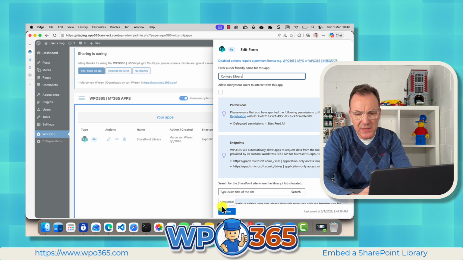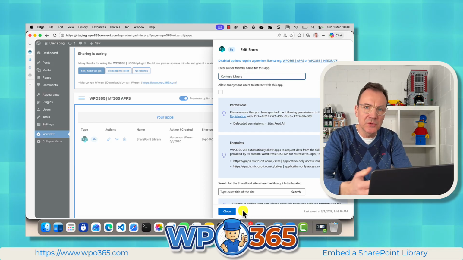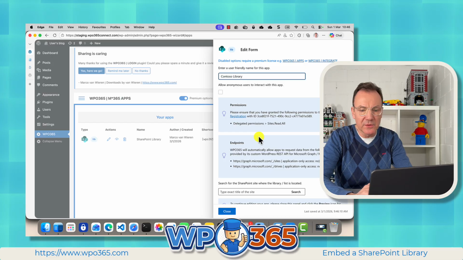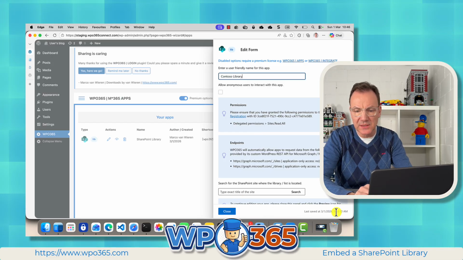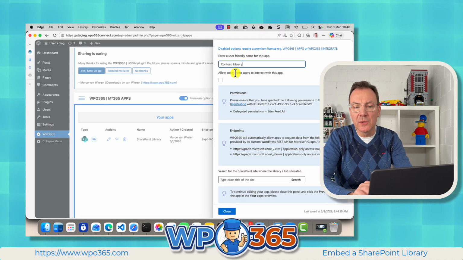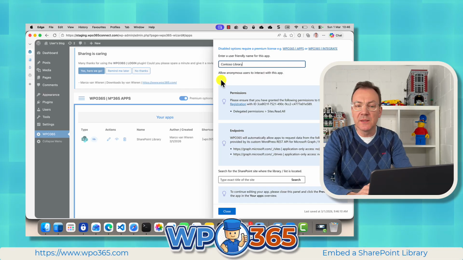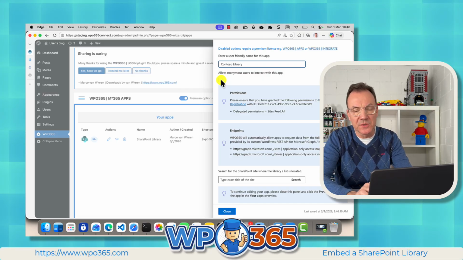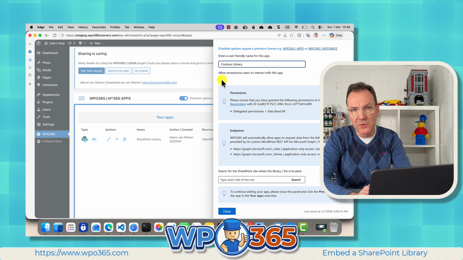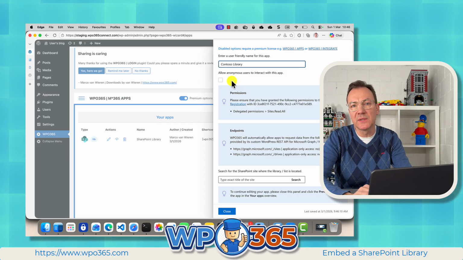And what you can also see here is that sometimes this close button grays out and there is like a spinner, and that's the autosave function of my configuration. So sometimes you need to wait until your configuration is saved and you can see here when it was saved last. There's an option here to allow anonymous users to interact with this app, and checking this option would basically allow you to embed a library for customers, as I explained in the beginning, but it's grayed out and it's a premium feature. As I said before, I'm embedding right now for employees of my organization, employees that sign in with their Entra ID account.